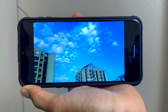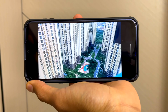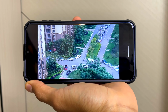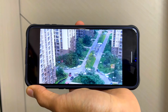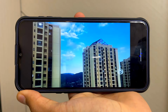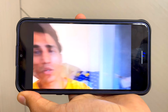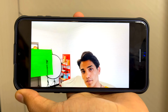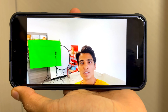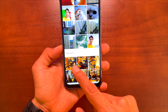The clouds, pretty nice. The weather is really pretty nice in Kunming in China. And I'm going to zoom in, and the result is somehow like this. Oh, there I can see a bike and some people are walking around. And zooming out, I'm recording from my apartment. And now the result is like this. I'm recording myself. Hopefully you can hear my voice because my hand is far. Yep. Like this, the result is 48 megapixels.